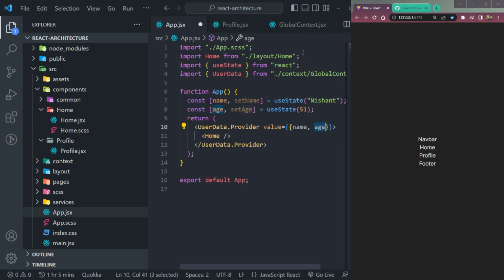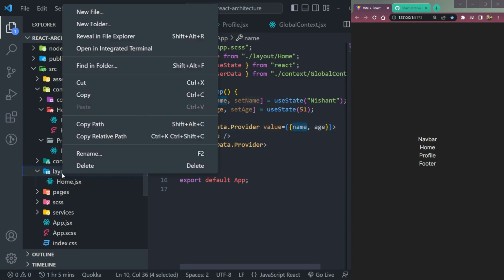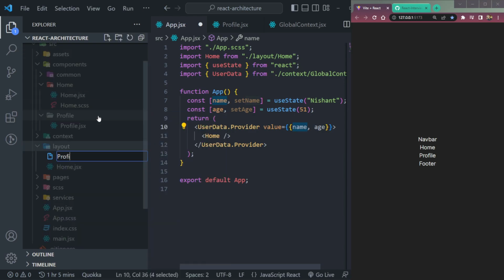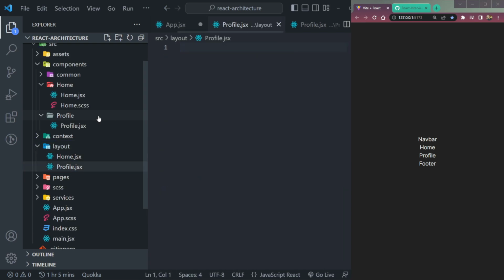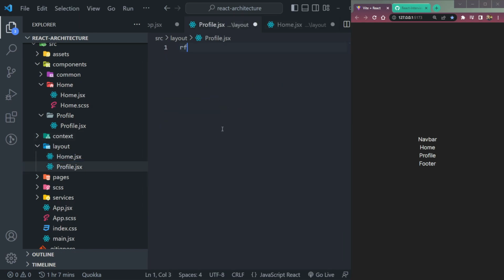Yes. So let me call, wait a second, what is this app.jsx? We are calling this home layout. So this home layout should now be able to access this name and age properties. So let's say we wanted another layout. So let me better create it called profile.jsx. And let me remove this profile from here and add it in this page.